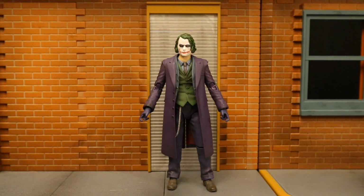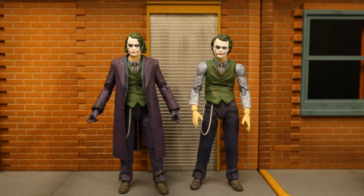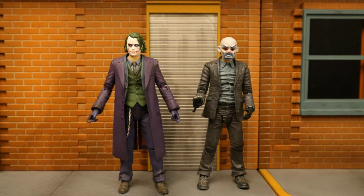Now let's check them out next to some of their action figures, starting off with some of their Mafex figures. Here's this Joker 2.0. Next to the jail cell Joker, which is also made from the Joker 2.0, I can finally have them on display at the same time like I've wanted. And here he is, next to the Joker 1.0 on the right. Then, next to the Joker as bank robber. I personally use this as a Joker thug in my action figure world. Got a couple of them for that purpose.